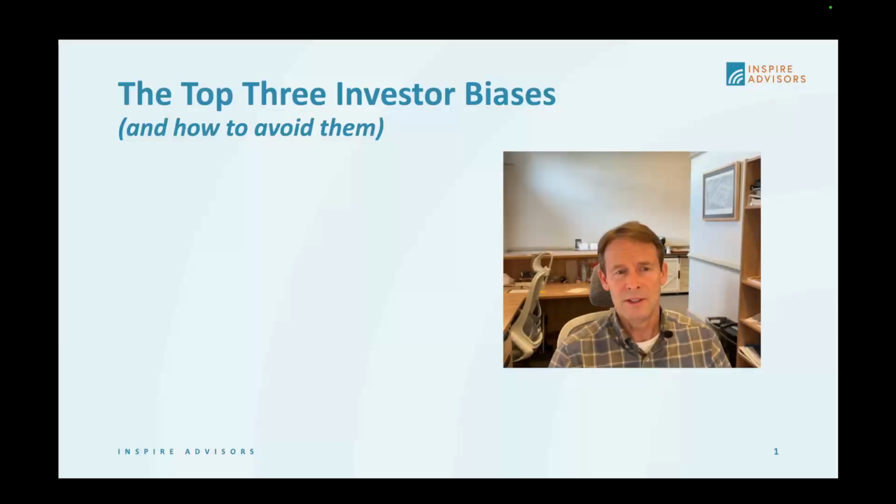So let's dive into them. I think you'll get a sense of what these are and how to avoid them. I'm going to give you specific strategies to mitigate them. And this is going to lead to better outcomes for your investing performance and your overall financial plan. So let's take a look at number one, confirmation bias. Classic one. I'm sure you've heard of this.